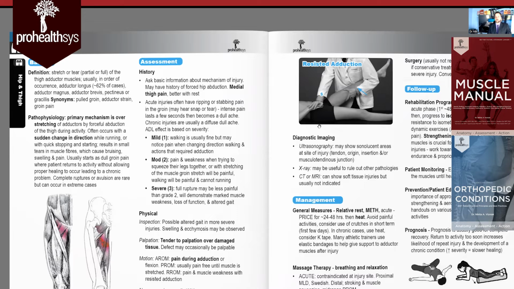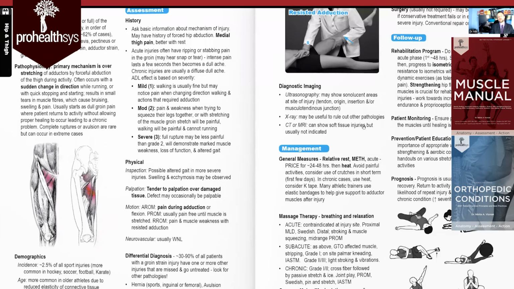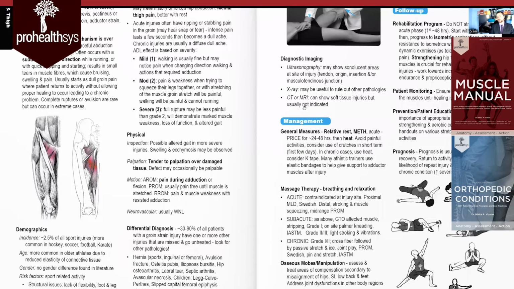Imaging, not really warranted here. I mean, you could do ultrasound to go ahead and look for the tear itself. But again, it's an extra procedure you probably don't have to do. If it walks like a duck and it talks like a duck, probably a duck. All right. X-rays, if you're concerned about other fractures or osteoarthritis. But if you're going to go down that OA pathway, you might as well say that this person is probably in their 60s or 70s, possibly in their 50s, but usually not that common, unless they have a history of hip pain, in which case you might want to do it. And then MRI or CT could show you more soft tissue injuries, but again, probably overkill for the vast majority of cases. So that gets you through your basic assessment.